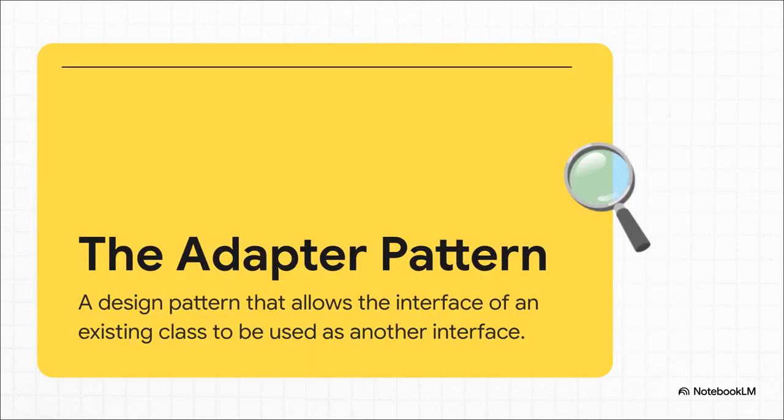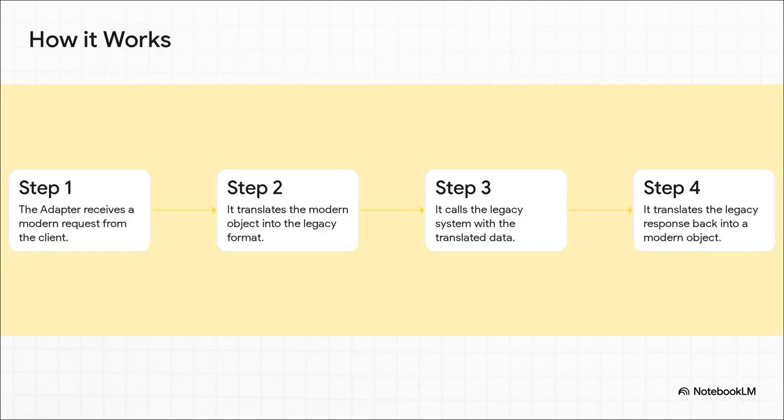So, the adapter pattern is basically this software middleman. It wraps around that old, clunky system and puts a nice, modern face on it that the rest of the application can actually understand. It lets these two totally incompatible parts work together perfectly without you having to touch the original source code of either one. It's pretty amazing.